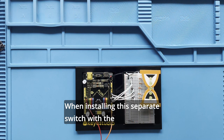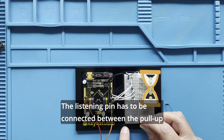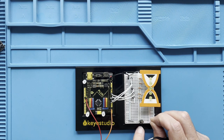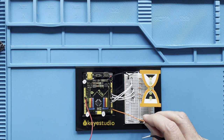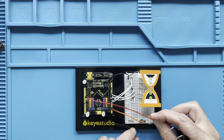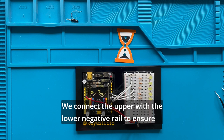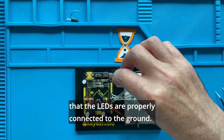When installing a separate switch with the 10,000 ohm pull-up resistor, remind your class of the previous lesson. The listening pin has to be connected between the pull-up resistor and the tilt switch. With the larger preformed cable, we connect the upper with the lower negative rail to ensure that the LEDs are properly connected to the ground.